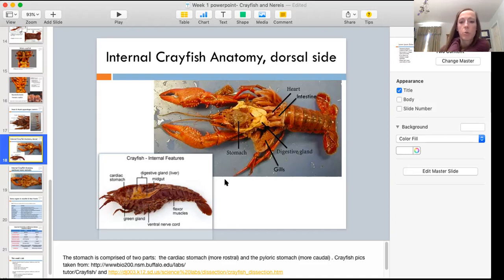And then you'll also, towards the head region, be able to see what's called the green gland. It's not actually green. It's, again, more like a cream color. Small little gland that is just sort of behind the eyes. Okay, and this is responsible for fluid waste, the excretory system of the crayfish. So it produces fluid waste, which then exits right by the green gland, right out to the outside of the body, which, again, the green gland is here, and then it will excrete its waste, kind of gross, right around its mouth area. So gross.